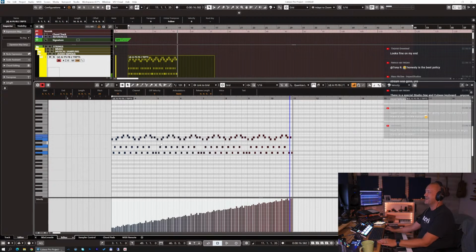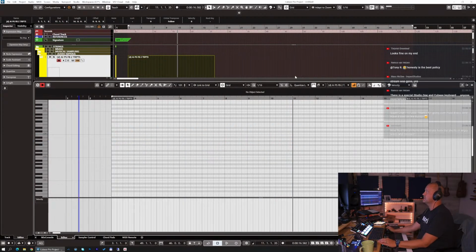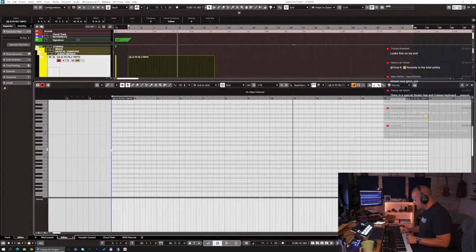I think that's pretty unhuman to play. So let's do some kind of Bulgarian rhythm. No, not this. Why is my velocity curve so bad? Setup. That's why.